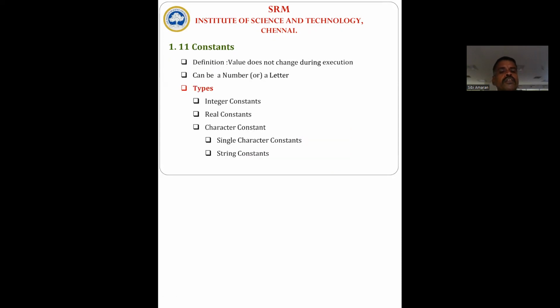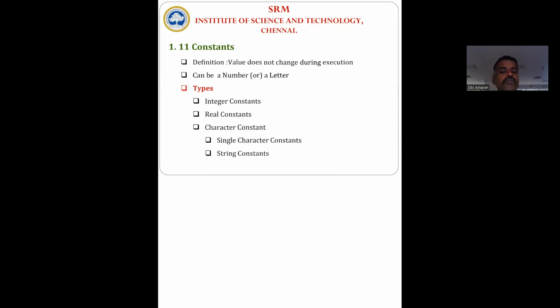So constants. Constants are immutable values. That is, you cannot change the value throughout the execution of the program. Throughout the execution, the value should be kept as such in the memory. For example, the classical example is pi. Pi is always 3.14, or 3.14 with some rational fraction, but in general, it is 3.14.